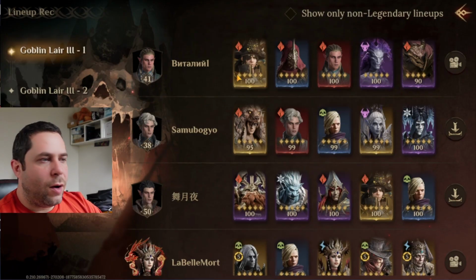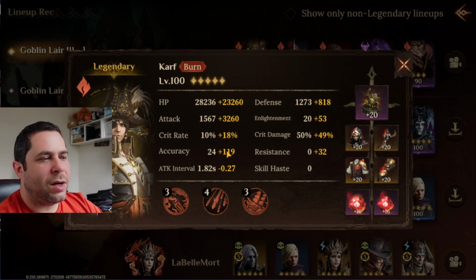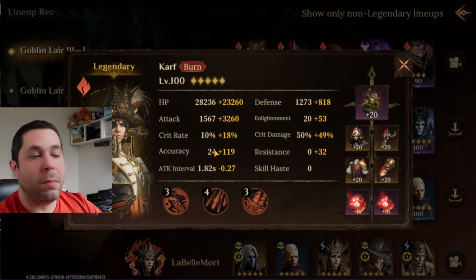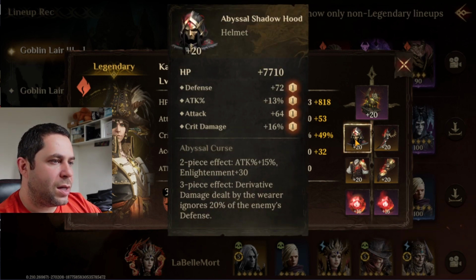So little info about the Carve gear that is used here: he has a critical rate of 28%. I don't think this is a great critical rate, to be honest. The guy here actually stuck on the accuracy, so he can apply this burn damage. I strongly suggest maybe here they can put Sigrid. Sigrid is going to obliterate everything in combination with Carve. It's going to be absolutely great. Accuracy here, the attack is very nice. Definitely he put some artifacts with attack up, attack percentage.